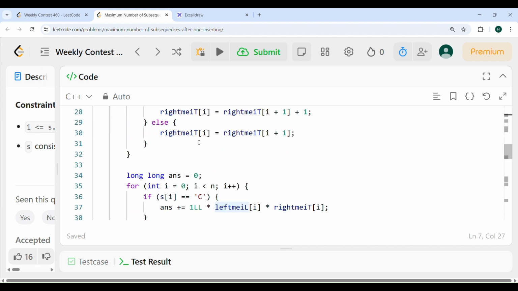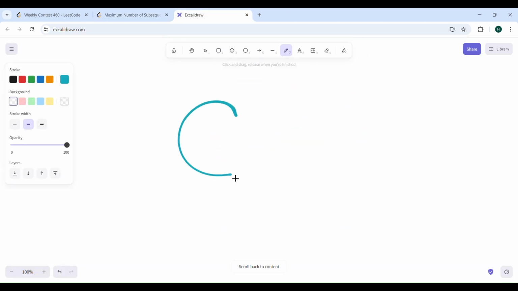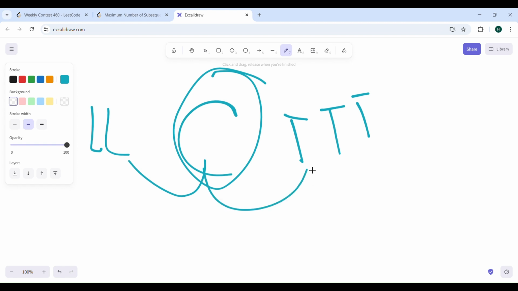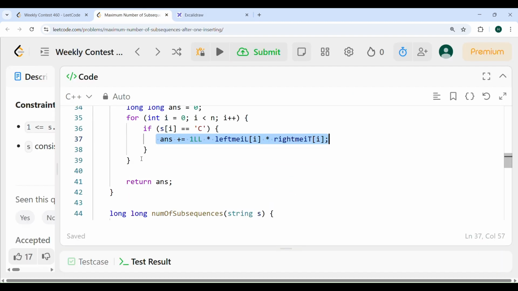Okay. Now what I'm trying to do is I'm traversing from 0 to n. If I get a C, right, what I'm doing is answer equal to 1 LL, because the answer might be large, right? So that's why I'm doing 1 long, right? So how many L's are there on the left, and how many T's are there on the right, right? These are the two things which we are finding. Let's say we had a C, so 2 L, last example only, 3 T. So this C alone could make 2 into 3 possibilities. So that's what we are storing in our answer, and finally we are returning the answer.